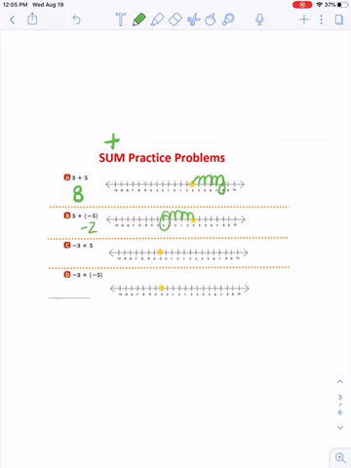Obviously, if you can do these in your head, you do not have to make a number line and do the little hops. It's just a way to check if you're, again, having a brain fart. Negative 3 plus 5, I start at negative 3. I go right 5 since I'm adding. Looks like I get 2. And negative 3 plus a negative 5, again, negative means I got to go left 5, 1, 2, 3, 4, 5. Looks like I get a negative 8. Again, just showing you how I can use that number line to do some simple addition.